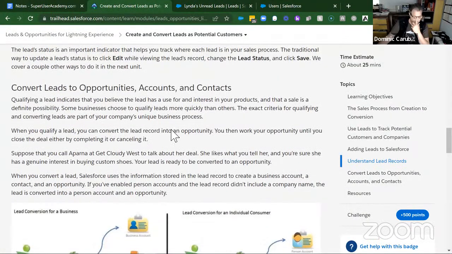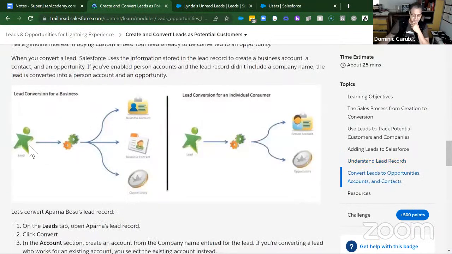So there's your thing, right? What else? So what is the process? When a lead comes in and you convert it, it creates those 3 business records: the account, the contact, and potentially the opportunity. Oh, I found my new favorite annotation tool. I never tried it until today, right? So a lead turns into a business account, a business contact, and maybe an opportunity.